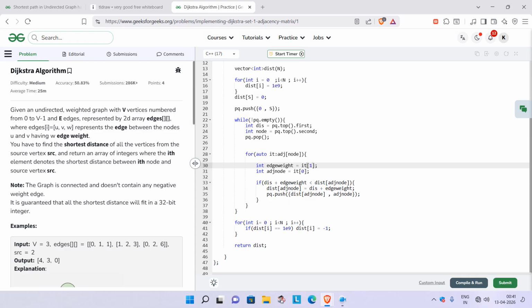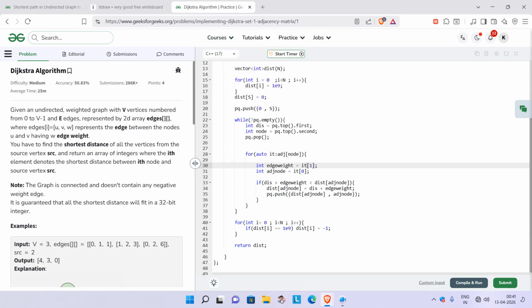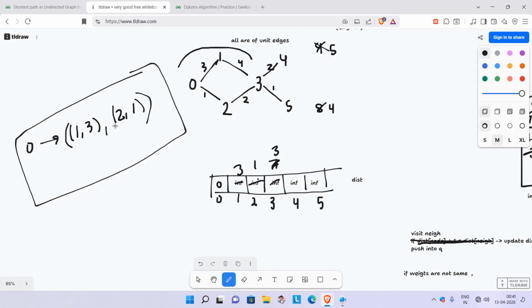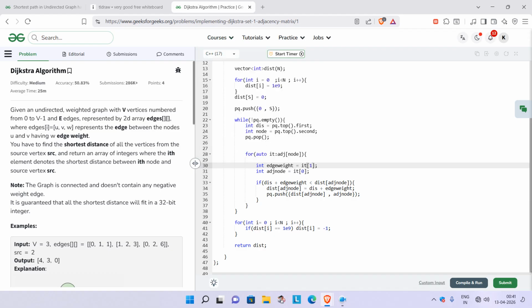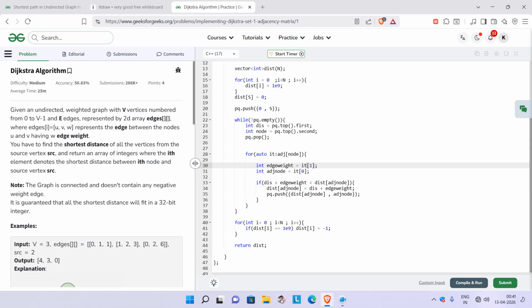Now coming to this, it gives me the edge weight of IT of 1. Let's say this is nothing but our IT, since I'm using our IT vector here. So IT of 0 means our adjacent node, our neighboring node, and it is nothing but the edge weight between them.